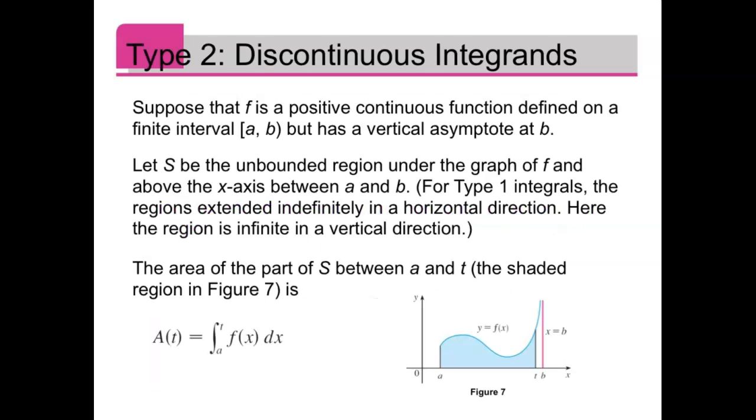And so this is a similar idea, but it's where one of your limits is going to be a vertical asymptote, right? So what that creates is a similar situation. Now we have our graph approaching a vertical asymptote. So we could have a scenario where it's approaching that vertical asymptote fast enough that the area converges, or a situation where it's not approaching the vertical asymptote fast enough, and thus there's infinite area and the area diverges.